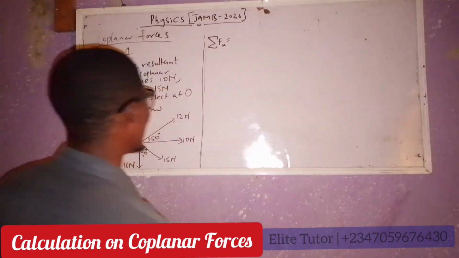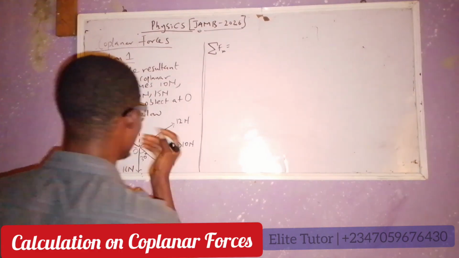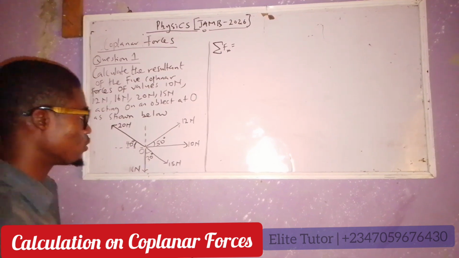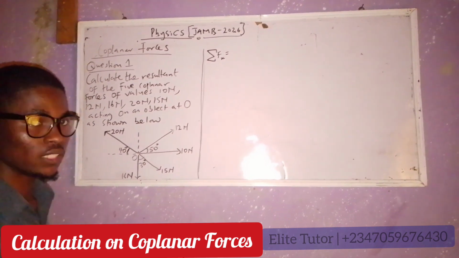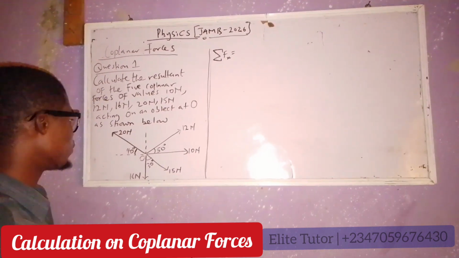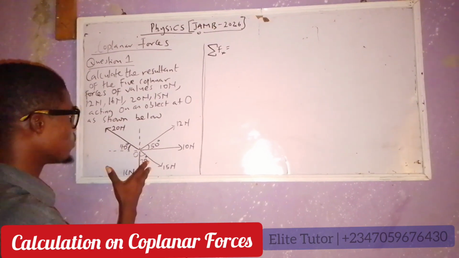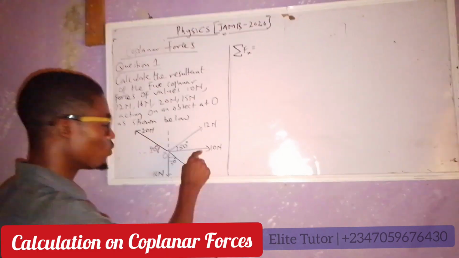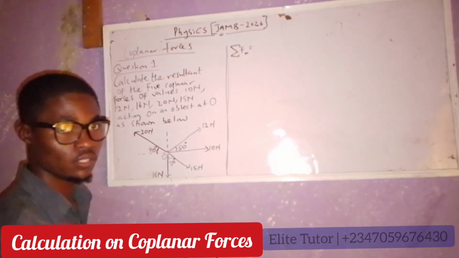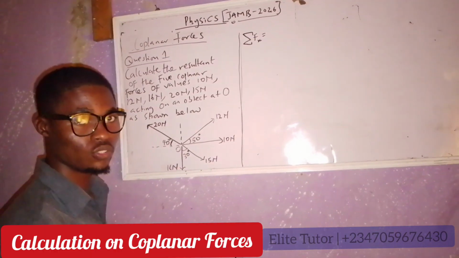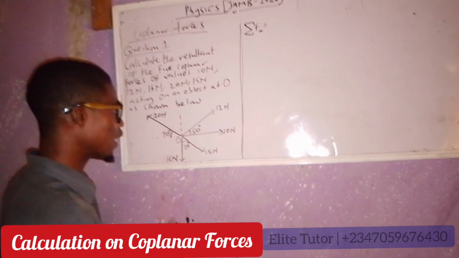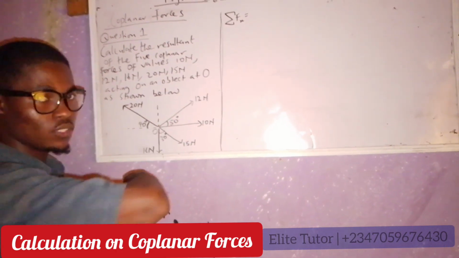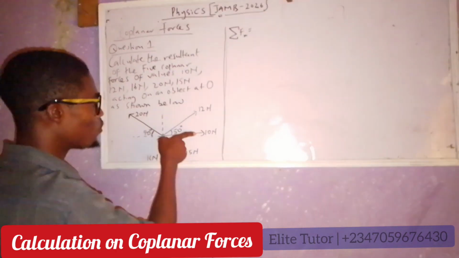Alright, so now back to the horizontal component. I've talked about the positions and the signs, the plus and the negative. Whenever you want to solve problems like this, always make sure you start from the equator. The equator is the horizontal, and the axis of the earth is the vertical, in reference to longitude and latitude in mathematics. Always make sure you start from the east, anti-clockwise, whenever you want to calculate components.